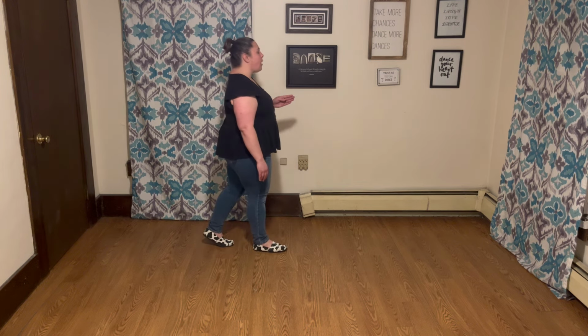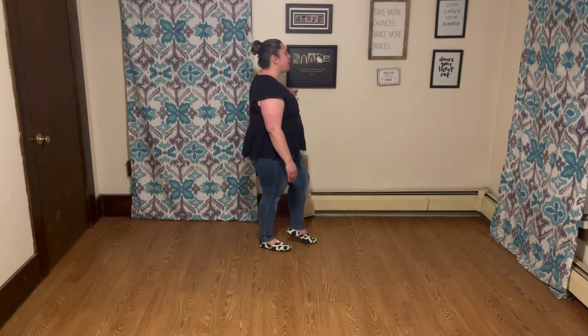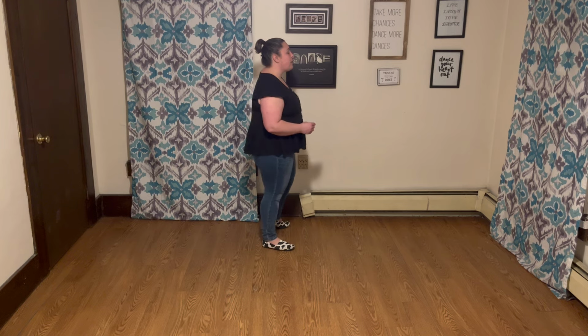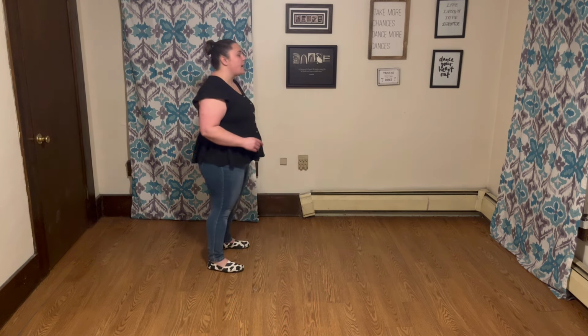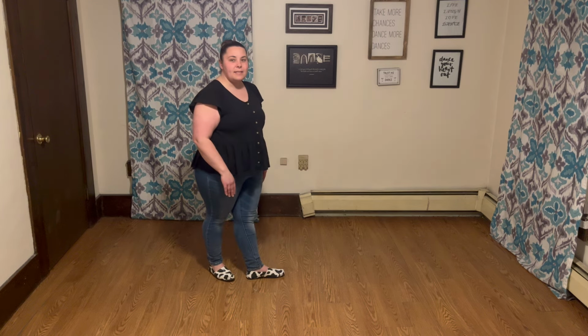We're now going to rock our left foot forward, recover back onto your right, rock your left foot to the left side, recover onto your right, and we're going to weave, crossing our left behind our right, right foot to the right side, and slightly cross your left over your right, and then you're ready to go into the dance again.